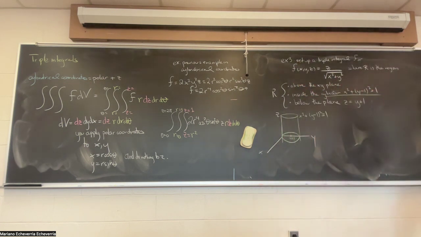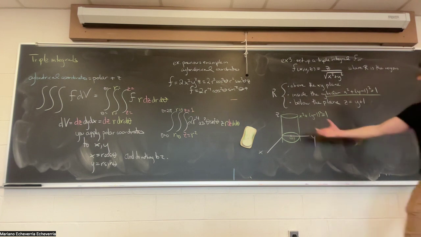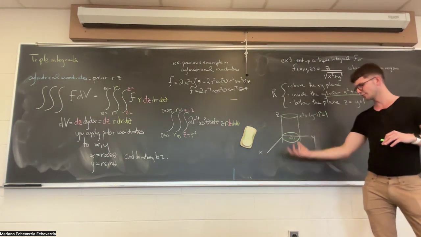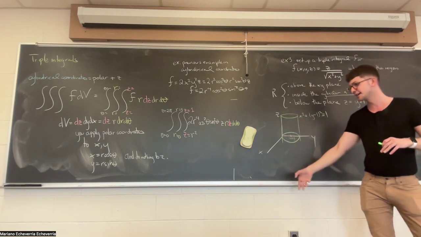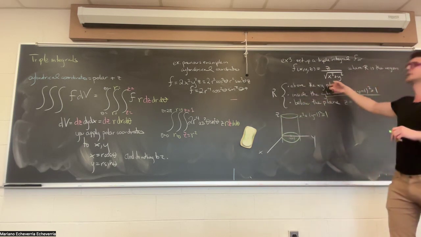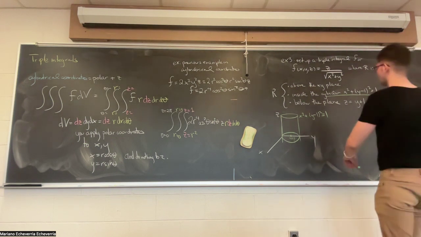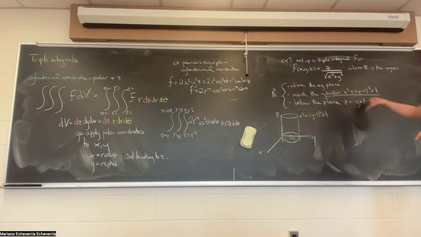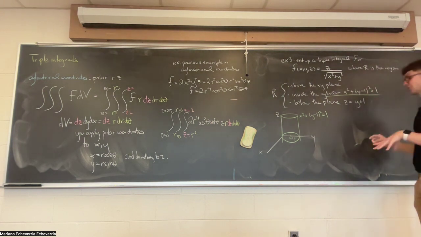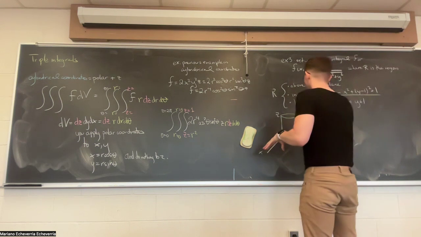Is that making sense? The cylinder, strictly speaking, also goes under, in the negative Z-axis direction, but I don't care about that because I'm just looking at the stuff above the XY plane, so I don't need anything with negative z. And then there is this plane, z equals y plus 1. So how do you draw that also? Let's think about that for a second.